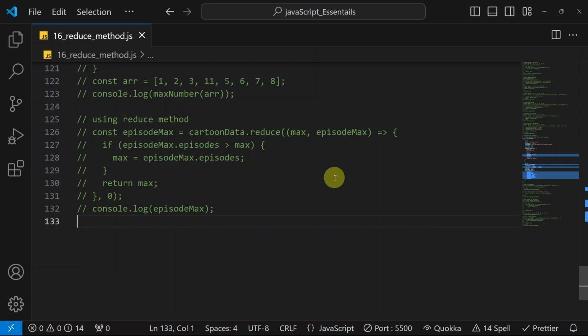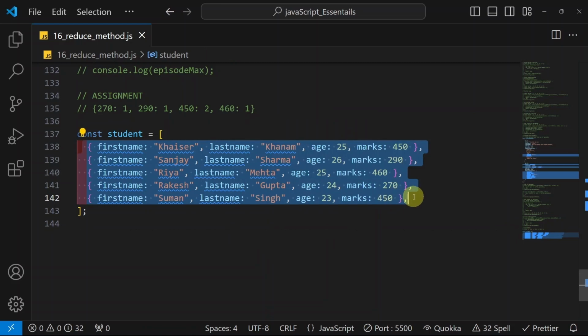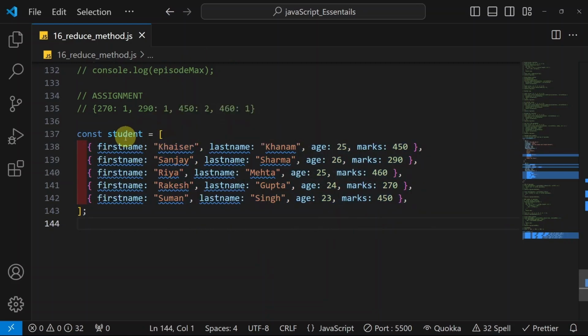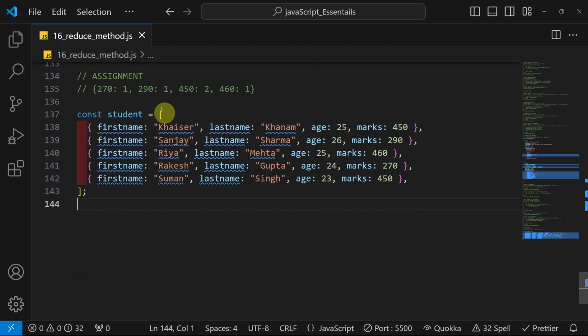And finally, now I will be giving you one assignment. Just practice. If you get the answer, you can paste it in the comment box so that it will be helpful for others. Same thing, we are having some objects inside this array. Now you should apply the reduce method. Just think for a second.